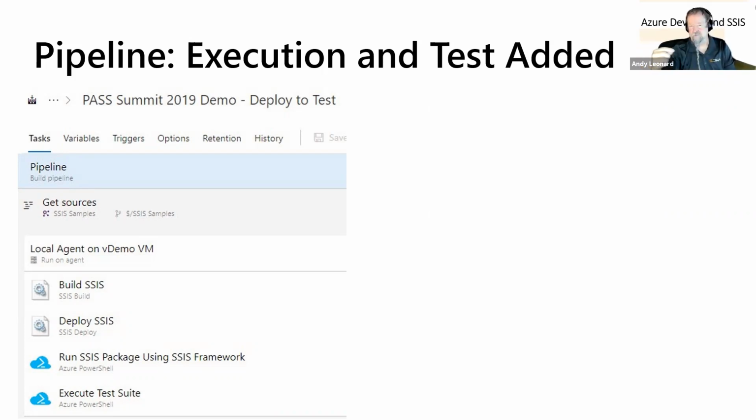There's only one in this particular one. But then there's a for each loop, and inside the for each loop, there's an execute SQL task, and each execute SQL task calls the execute catalog package stored proc we just looked at. So it'll loop through. If you got 1 in there, it'll do 1. You got 100, it'll do 100. It does it serially, but there's ways to trick that out. We don't have time for that.